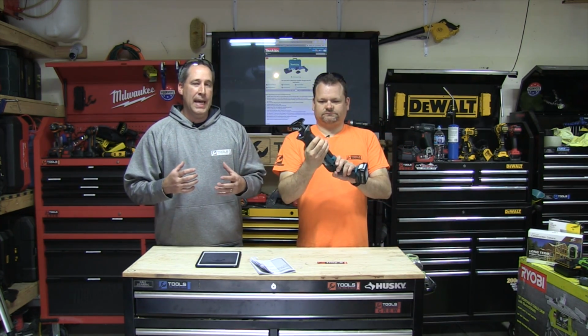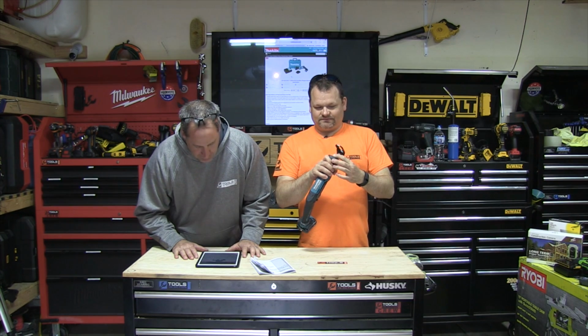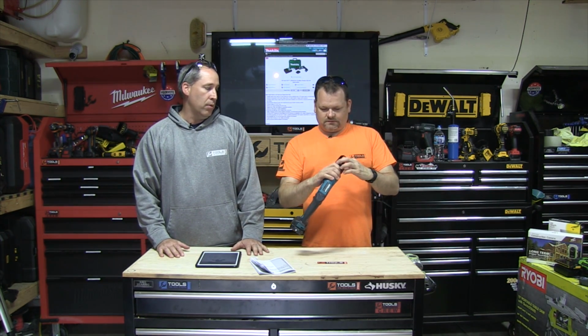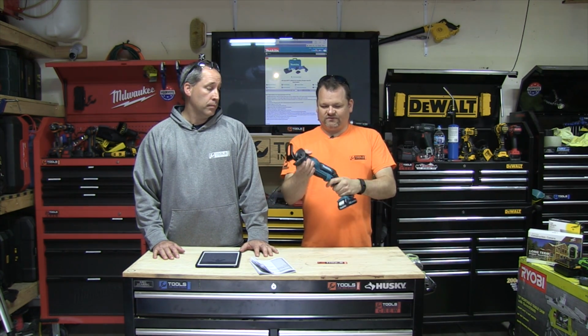So for something like that, I don't need a lot of power on my 12-volt. I'd rather have something that's easy to maneuver and easy to work around. I love it. 0 to 3,300 strokes per minute with a half-inch stroke length. LED light on the front. That's a great tool. I love it. I think it's awesome. I like the ergonomics of it.